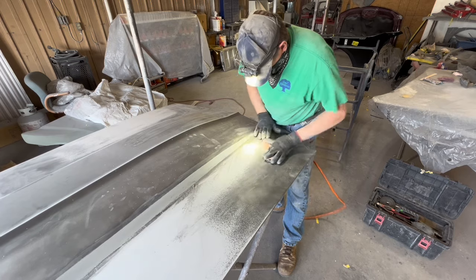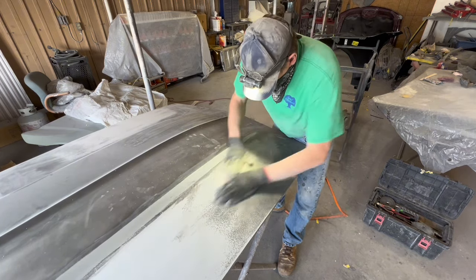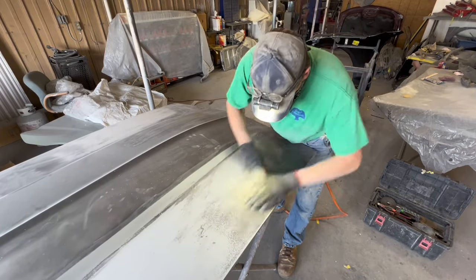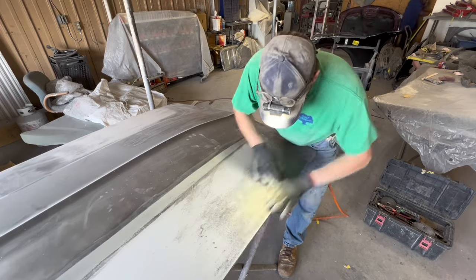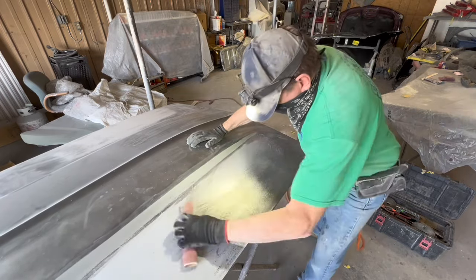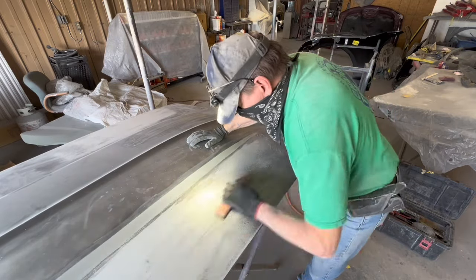I could have sprayed my final primer over what I had and hand sanded it with my bare hand without any block, and it would have been straight enough to win most of the car shows that you'll go to. But I'm going that extra half a mile. I'm not going the whole full mile, or else I'd be doing what you're seeing here two more times.